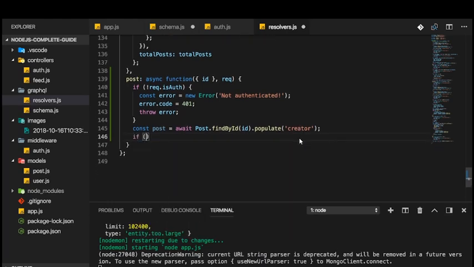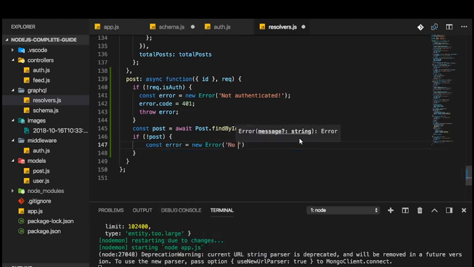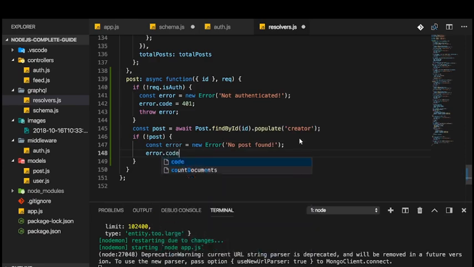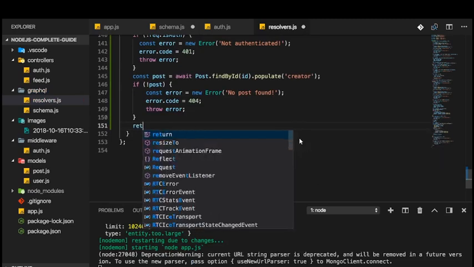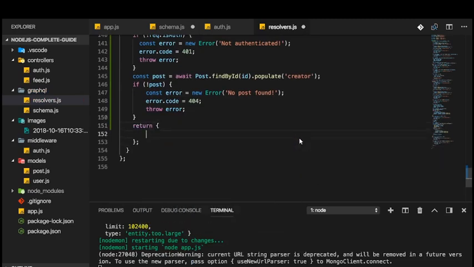And thereafter I'll check if we did not find a post, in which case I'll create a new error, no post found. And I'll set a code of 404 and throw that error. But if we make it past this if check, we know we have a post.